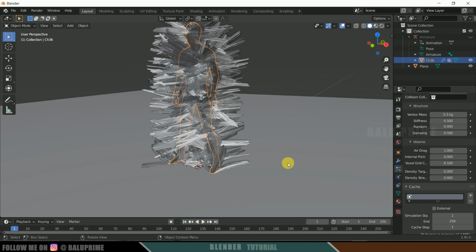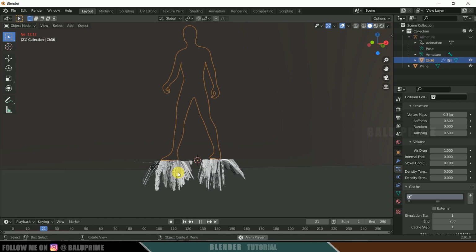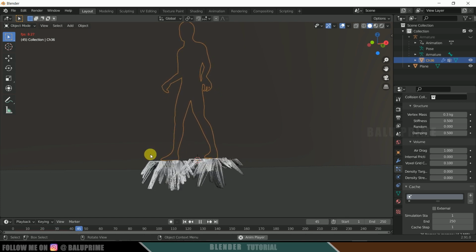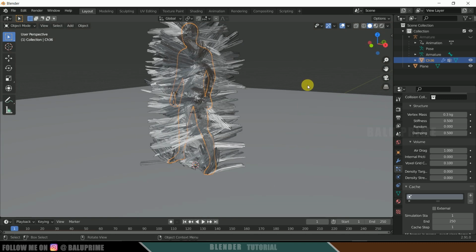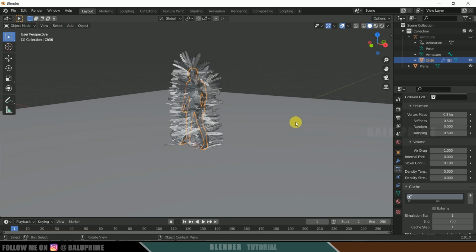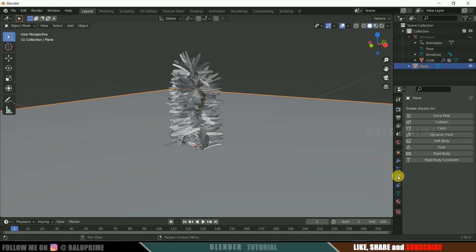Okay, so if I now play this animation, you can see these furs are passing through this ground plane which we don't want. So in order to do that, we need to make this ground plane as colliding object. So for that, select this ground plane, make sure our ground plane is selected, click on this physics properties and click on this collision.